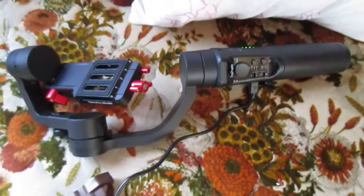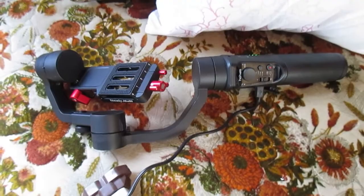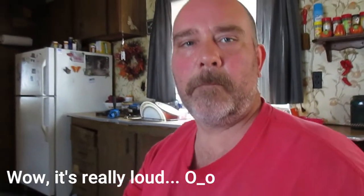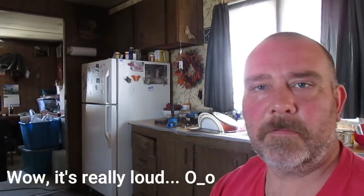This is all charged and ready to go, so now I have to figure out how to use it. I can't lie and say I'm not nervous about it, because I am. It's on there. I still have to figure out all the buttons. None of the buttons are going to work because this cord won't connect — it connects to the camera but it won't connect to the gimbal like it's supposed to. This end is wrong, which doesn't make sense because it's the thing that came with it.